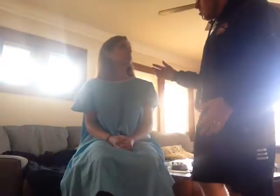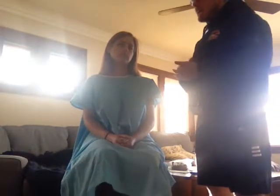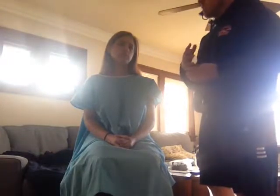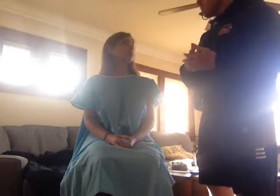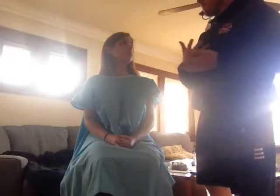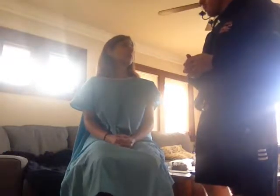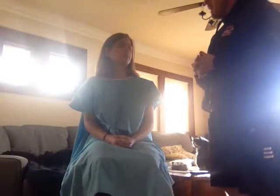I'm just going to first inform her that we're going to be opening the gown. We're going to be exposing her chest, and there might be instances that you will want to move your breast tissue. You can cup it in any way that you'd like. I'll just inform you, or at any point in time you can move your breast tissue, or if you're uncomfortable, just let me know and I will try to alter my hand position.